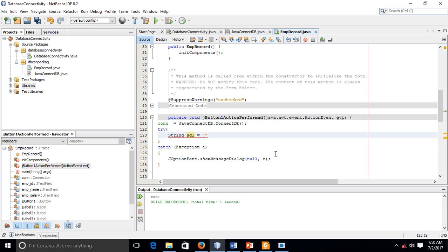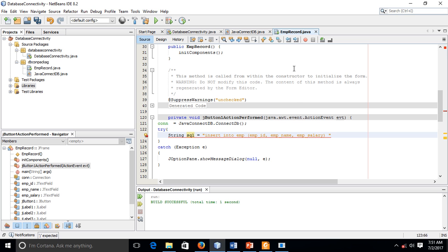Now, as we want to insert the data, we write insert into the table emp. Then mention the columns: emp id, second column emp name, and third column emp salary.